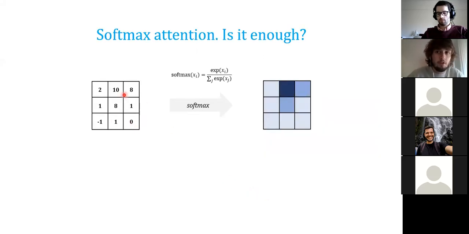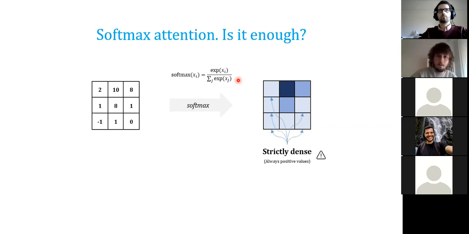So to map these scores, which represent the importance of each feature, into the probability domain, these mechanisms use a differentiable transformation that usually is the softmax function given by this expression here. In practice, it consists in applying the exponential function to each element of the input vector x, and normalizing these values by dividing by the sum of all these exponentials. And this normalization ensures that the components of the output vector sum to 1, and so it is a probability vector.